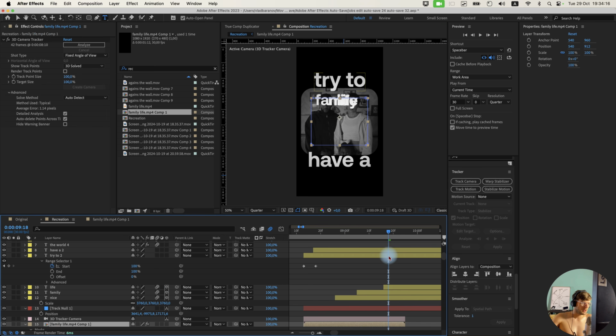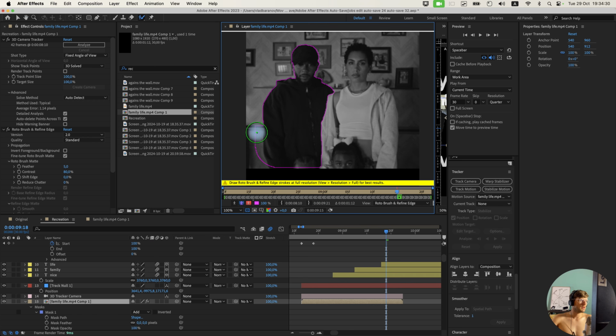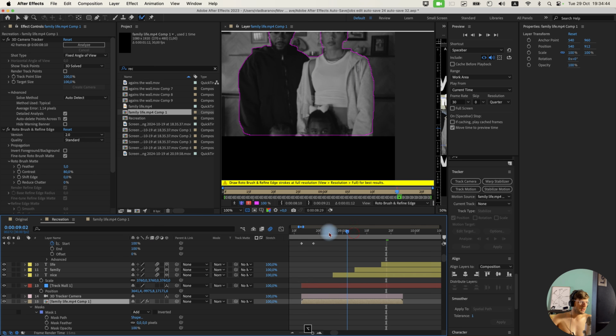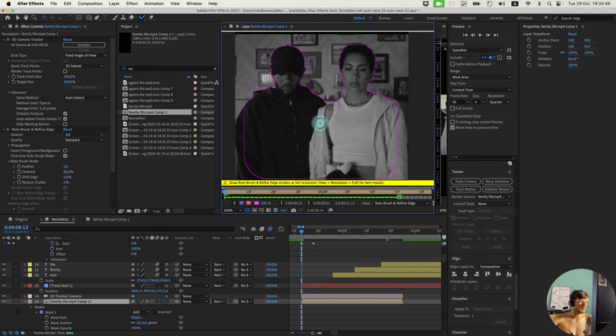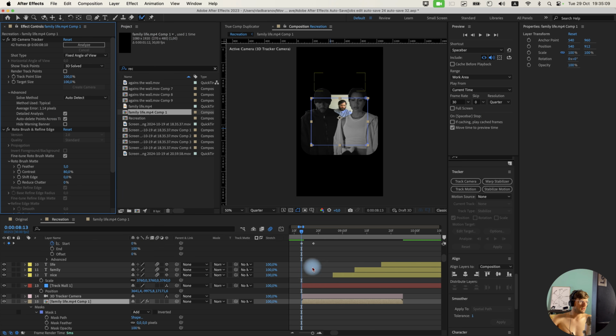Nice family life. And only one ingredient is missing now, and it is rotoscoping, of course. So let's just highlight the guys. By the way, rotoscoping is smart. I just recently learned that it takes into account the masks, you see here. And again, the same mistake from my side. Just need to move it to the very first frame. Okay, so now I can try freezing it. It doesn't look very good. It's a messy rotobrush, but I guess it should work.